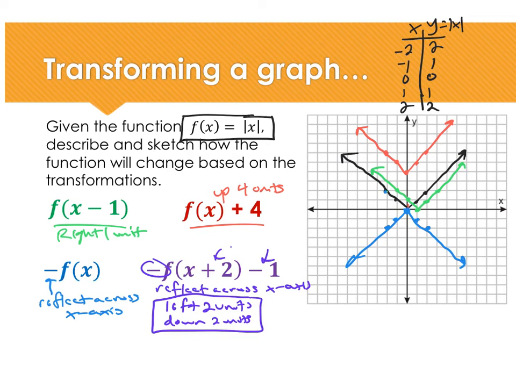And so from that black graph, if I shift everything left 2 units and down 1, this very left point would go left 2, down 1 to here. The -1 point would go left 2, down 1. That would be on the x-axis. The origin, if I shifted it left 2, down 1, would be at -2, -1. The 1 point, left 2, down 1, would be on the x-axis there, and the last point, left 2, down 1, would be right there. But we're not sketching that.